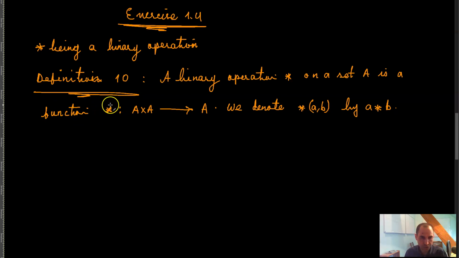We said that a function f, for example, from X to Y, and we defined functions this way. This was the notation that we used. In the function, X was some set and Y was some other set. A function is a mapping from X to Y, meaning that some of the elements of X are mapped to some of the elements of Y, meaning that you can say that f of x is equal to y, right?